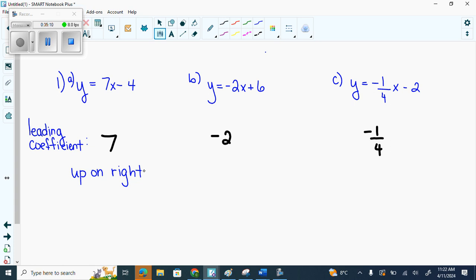What does the -2 tell me? Down. Because it's negative, it's down on the right. What does that indirectly tell me about the left, guys? Because it's linear. Up. So if it's up on the right on the first one, what's it on the left? Down. And if it's down on the right, what's it on the left? Up. Because it's a linear line, it has to be opposite. Correct? What about this one? Negative leading coefficient. It means it's down on the right.